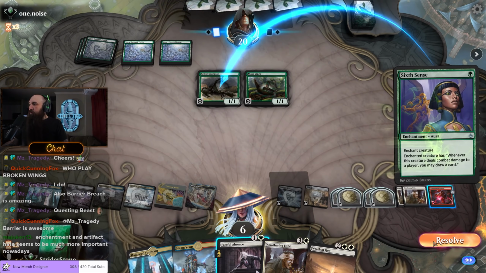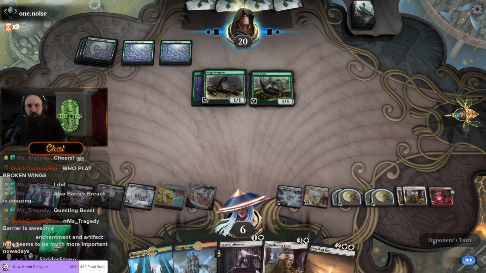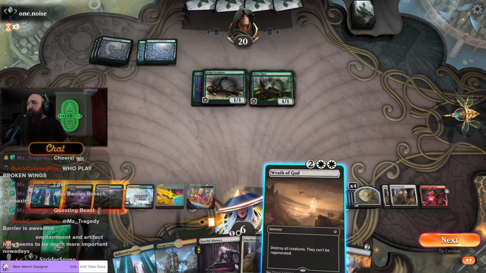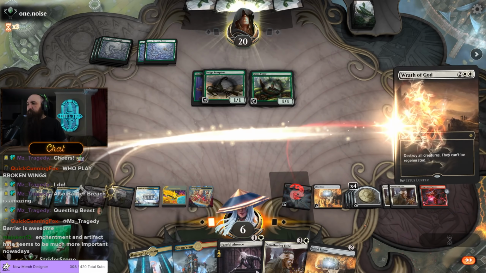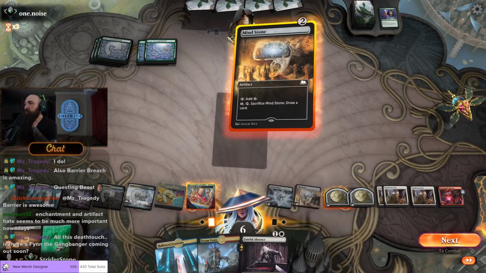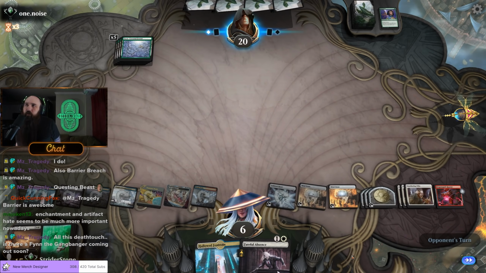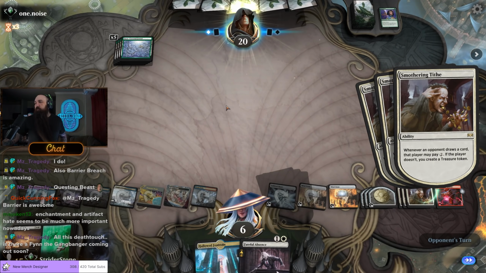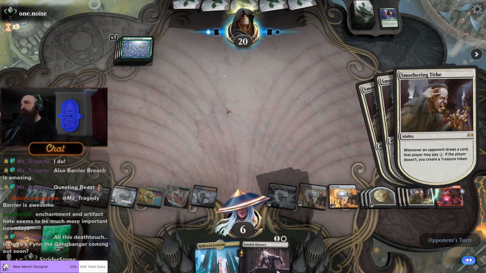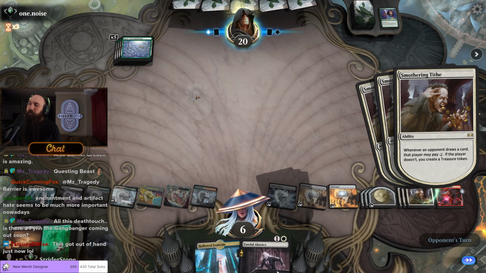So, they didn't have... you may draw, sure. That's fine. Yeah, we haven't seen Flynn the Gangbanger yet. Have not seen Flynn. I just want to make sure I keep up 2 for Fateful Absence. Although, pretty sure... it's just got out of hand right now. Yeah.